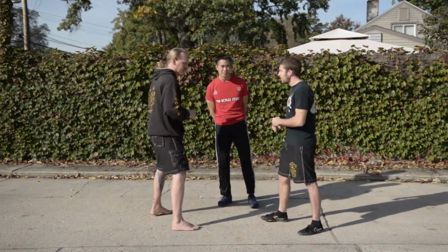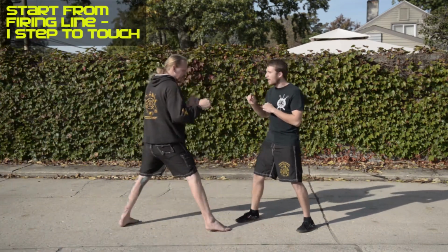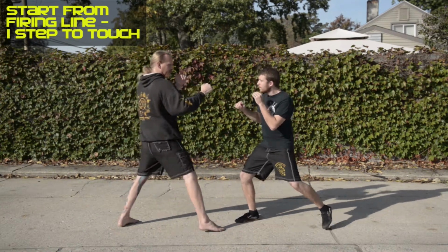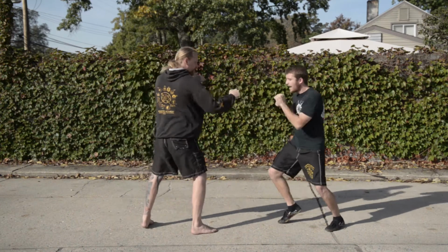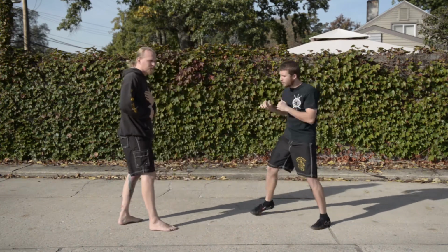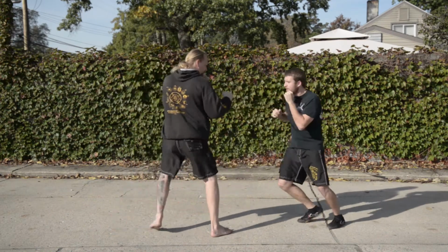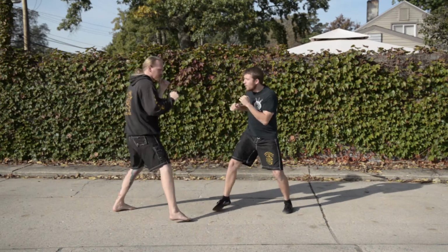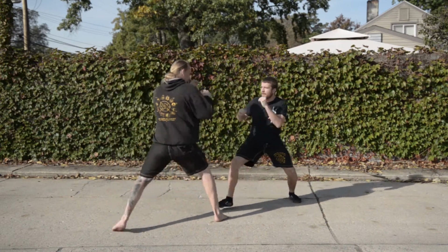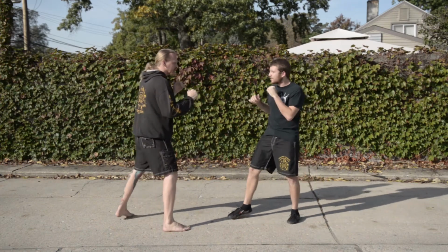So we're going to start by isolating the hand range. Brian's going to come in to punch just with the jab at my face, and we're going to isolate that range by moving out so that we maintain our distance and control. I come in to counter, and then he comes back in to counter at me. So we're working a triple jab with some movement in between. If he starts, he initiates into range, I'm coming back and then back out. And then I can start, and we can go back and forth off just isolating that hand range so that we're just tuning in on that range and that distance control.